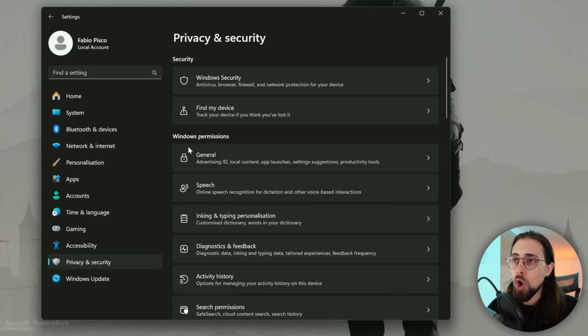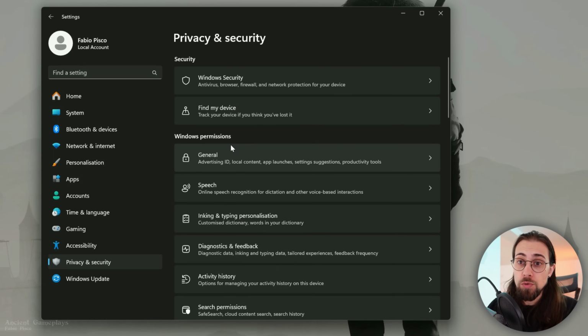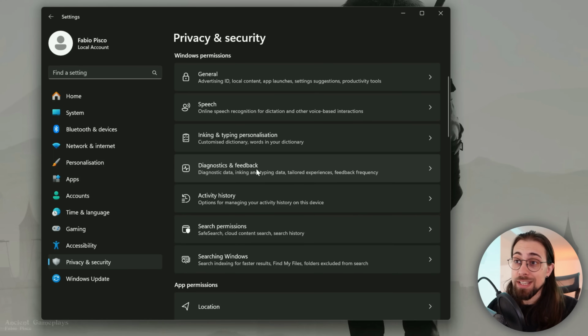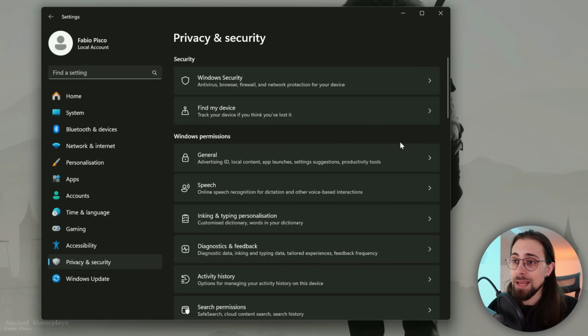For example, speech off. Inking and typing personalization. So if you don't use any of these settings, the first thing that you want to do is disable them, of course. For example, diagnostics and feedback. This setting can actually reduce your performance because it keeps sending optional data to Microsoft and so on, and it can decrease the performance. So make sure that this one is disabled as well.